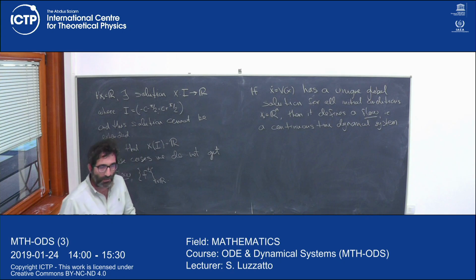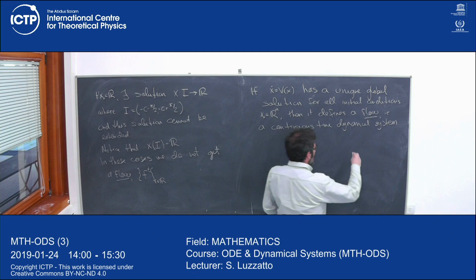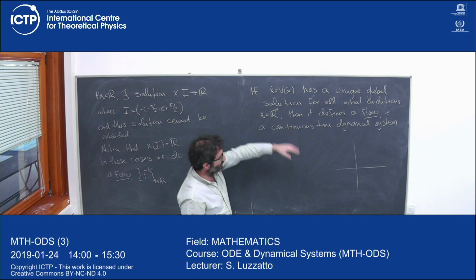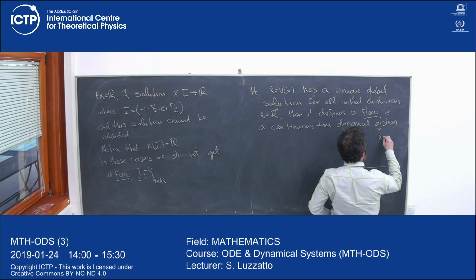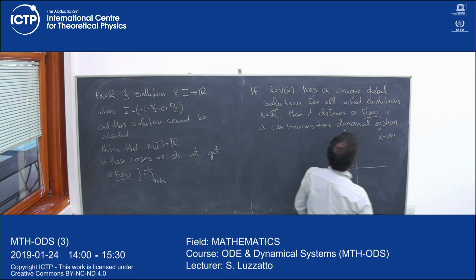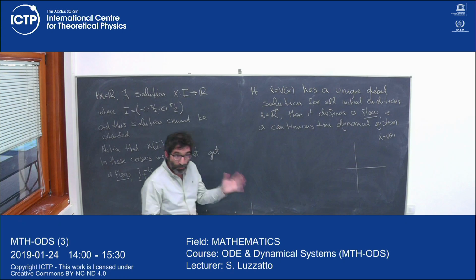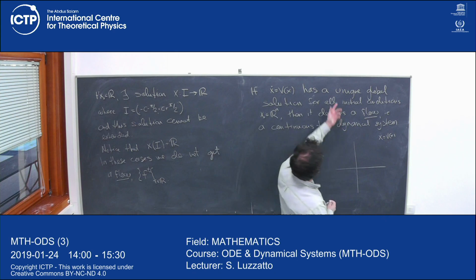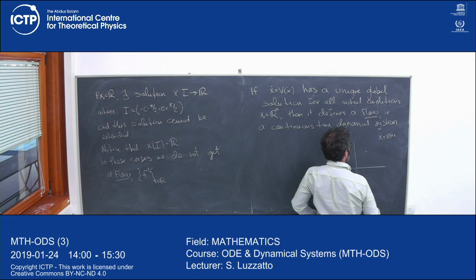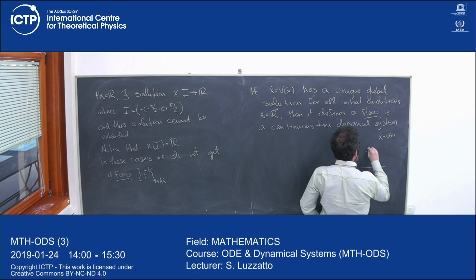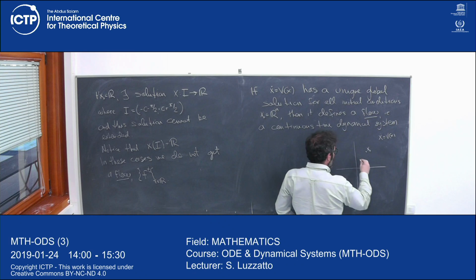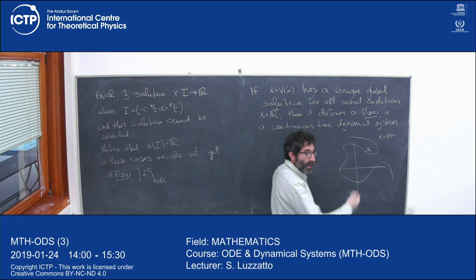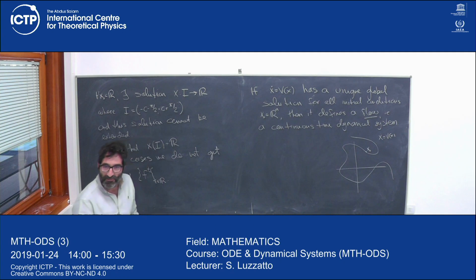How does it define a continuous time dynamical system? So we have our space here, and we have a differential equation in this space, x dot equals v of x. In a moment I'll give the theorem that guarantees when this is true, but suppose that through every initial condition x0, by which I mean x0, y0, there is a unique solution, and this unique solution is defined for all time. Then how would we define a flow?